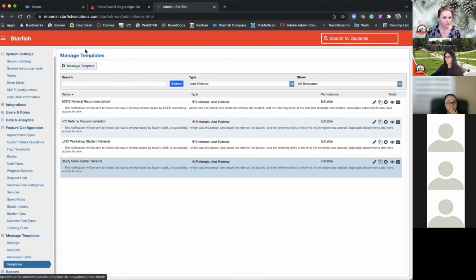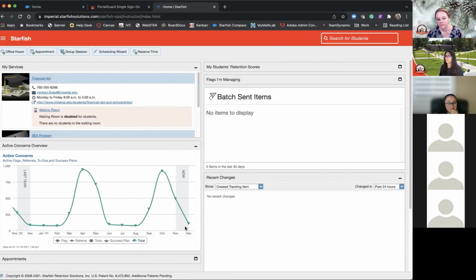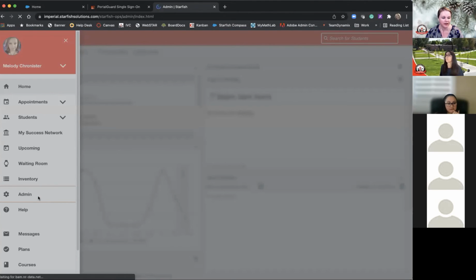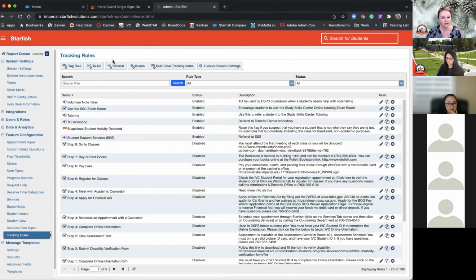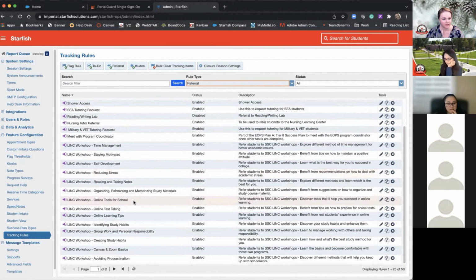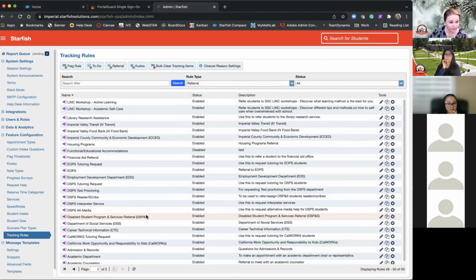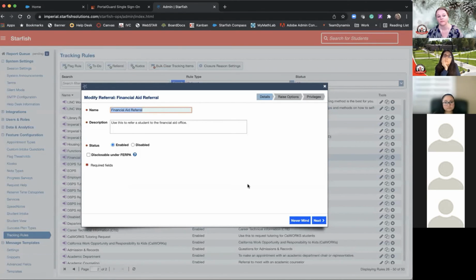So, cool. When someone from another department is referring someone to financial aid, are all financial aid departments going to see it? Correct. The way that you currently have it configured, and we can actually just look under the hood right now because you just have the one. So we have tracking rules and yours is a referral. And then we just look down here until we find it. Well, not necessarily a referral, because if we were to refer them through Starfish, then we wouldn't have to send the email out because we're already referring them here, right?